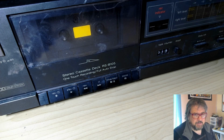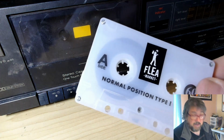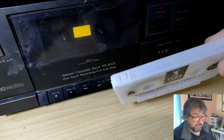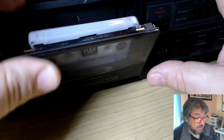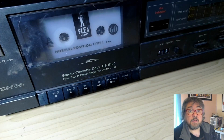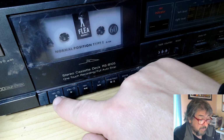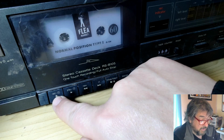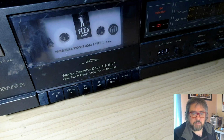We've played back tapes. The question remaining is, can we record a thing? Now, I've got some cheap blank tapes for ripping off hipsters with. Pull it down a little bit. And let's see how we go. So theoretically, we should just hit record, right? We give it a minute. Won't go through the leader. There should be nothing coming through.